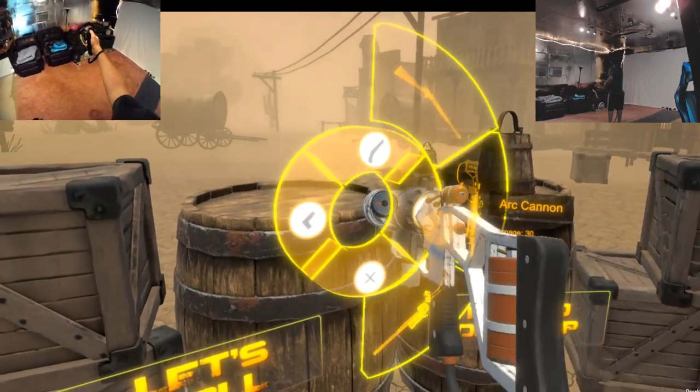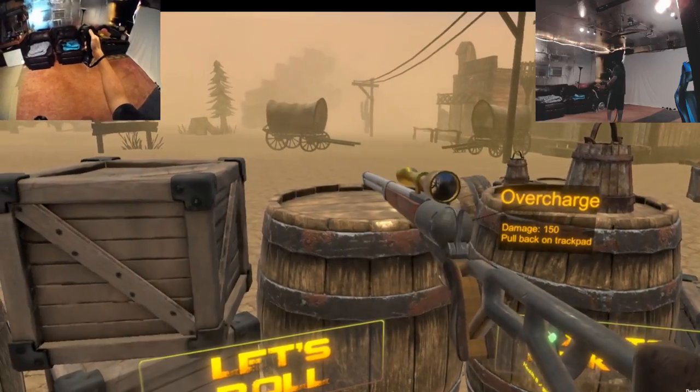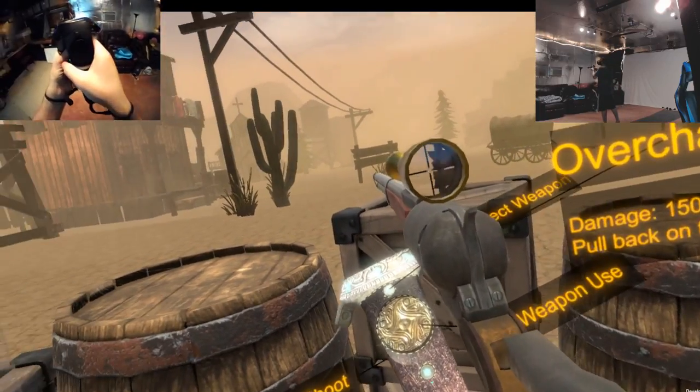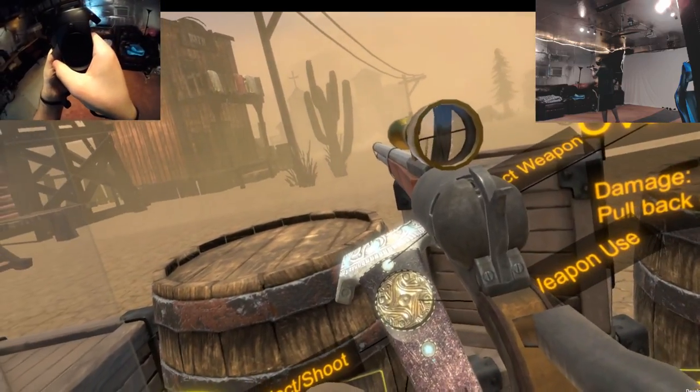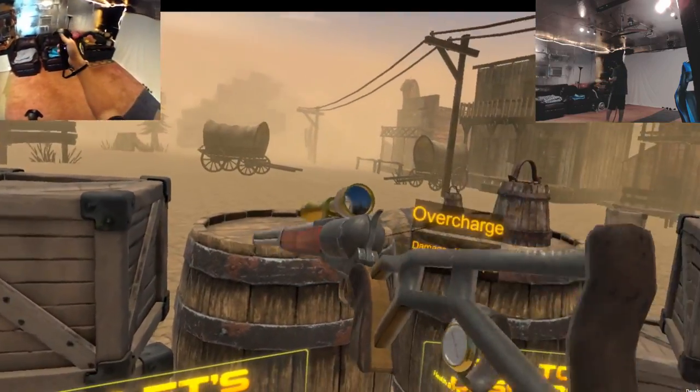Wait, is this not the same one I just chose? What's the difference between this and that one? Oh, this is a sniper. Pull back on trackpad. Oh, I have to lock it, okay. Okay, that's cool, I like snipers. Oh, it's so golden too!